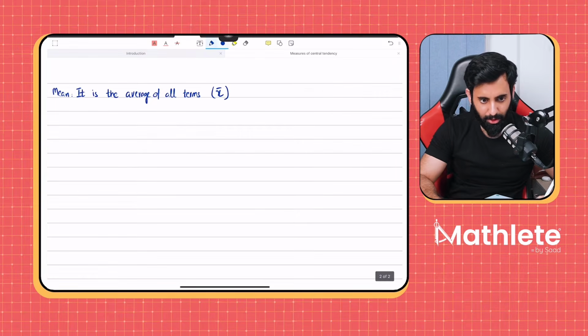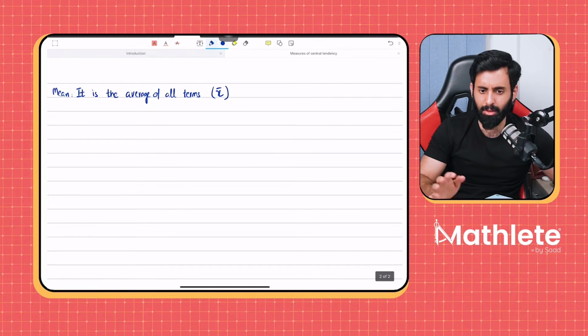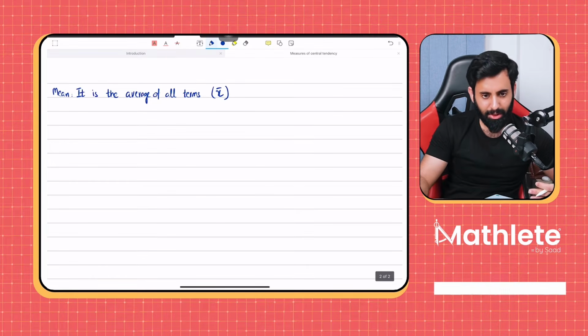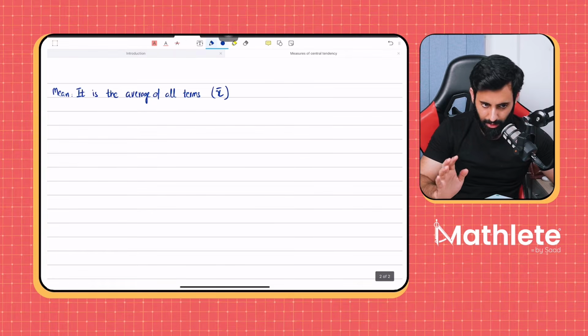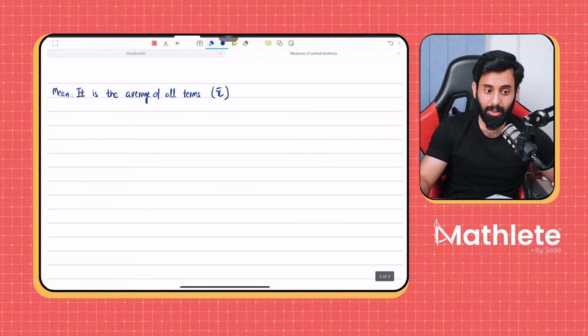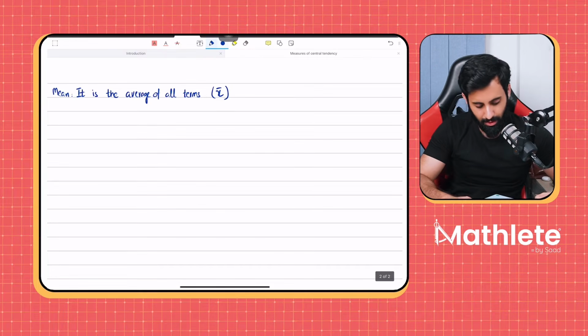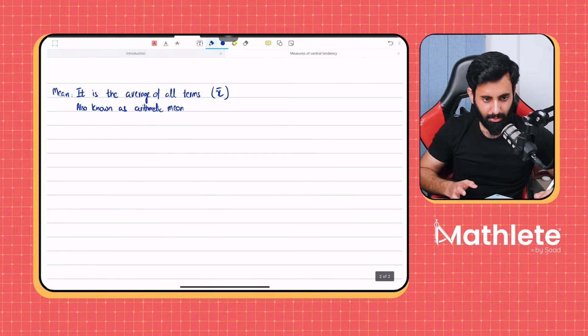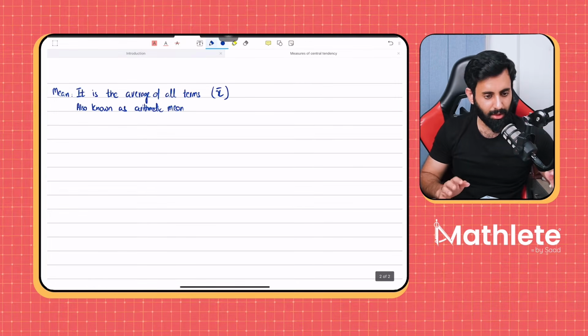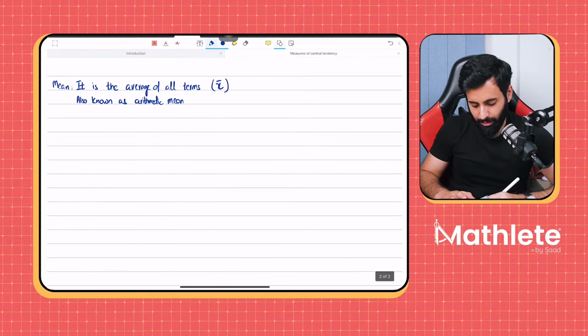The mean that we're talking about here is called arithmetic mean. This is not something that you have to know, but remember that mean and arithmetic mean mean the same thing. You have other variations of mean also, such as geometric mean and harmonic mean. That's not something we do. But if a question randomly says find the arithmetic mean, then don't get confused. It's the same thing. Also known as arithmetic mean. There are different types of mean which we don't have in our syllabus, so you don't have to worry about it.